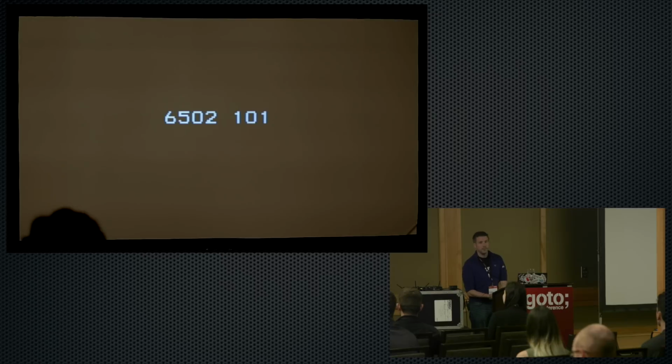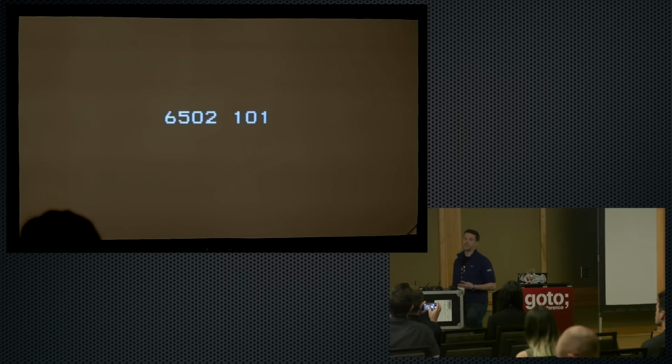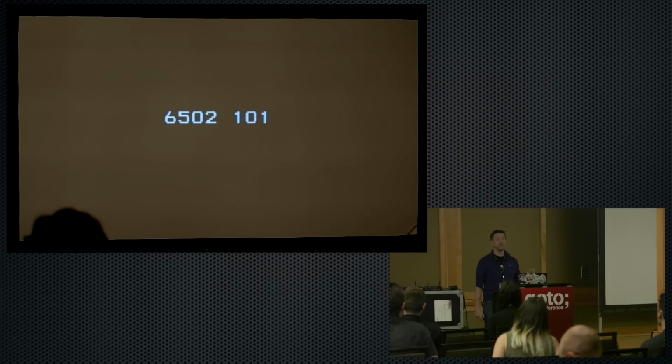So the 6502, it's an 8-bit, aha, thank you. It's an 8-bit processor, which means that all of the internals of it are 8 bits wide. It has three whole registers. The first register, and the most important one, is the accumulator. That was an 8-bit register, and it was the only register you could use for arithmetic. So any kind of adding, subtracting, comparing had to happen with the accumulator.